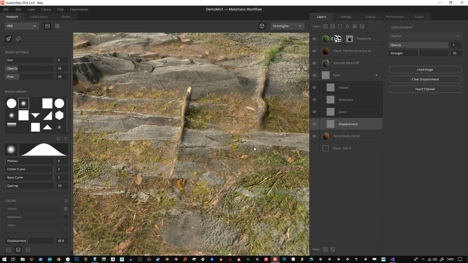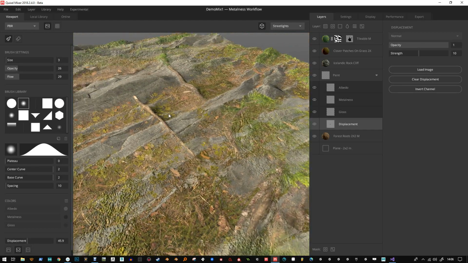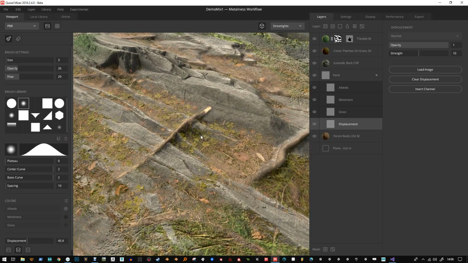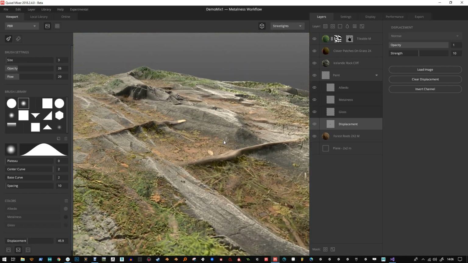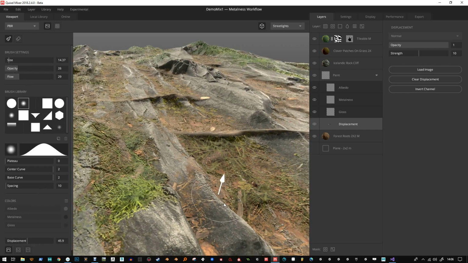You need to paint over and then let go to see the update. So paint over, let go, and then the update comes. Right, and I can do this with some of this rock here as well. Alright, let's say I want to bring some of this rock higher. I can bring this up the way and for the size. So I can bring some of that up and through.